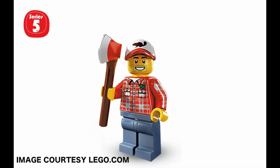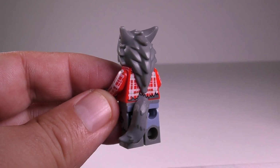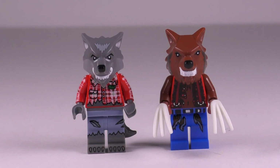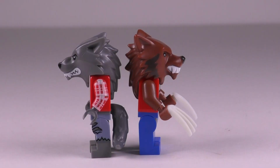Interestingly, there was a lumberjack figure with the same name produced for the Series 5 of the minifigures, so most likely this is his transformation. I really love the head design for this character and also the little tail on the back. This figure is also completely different from the werewolf figure from the Monster Fighter set. It's a different sculpt and of course also a different color. I really don't know which one I like best, but I'm glad that they are quite different.